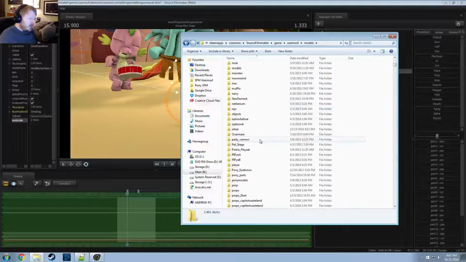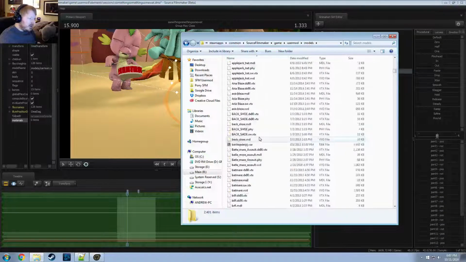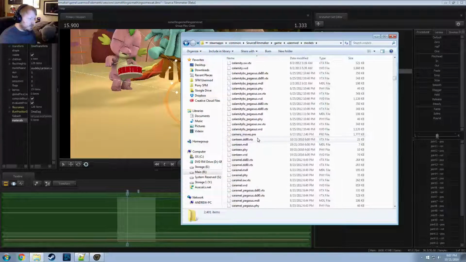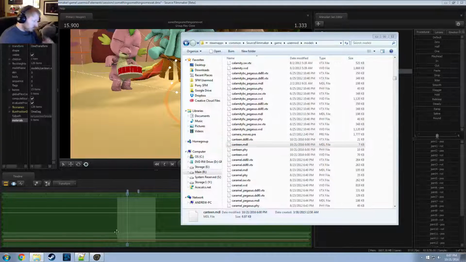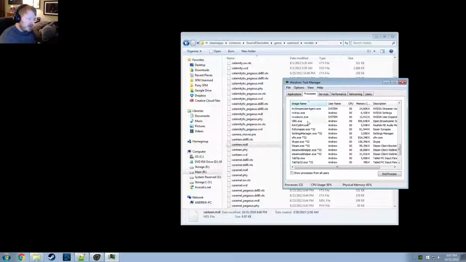Is the model itself supposed to be in a folder too? I'm guessing so. This isn't working. Well, we'll just force close it then. Screw you, Notepad.